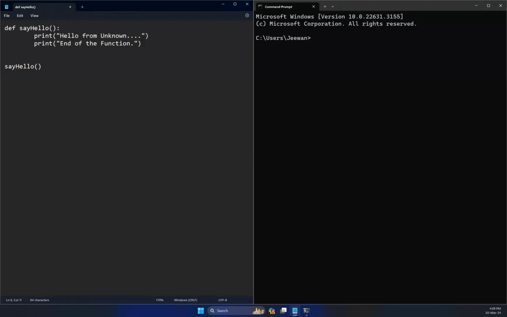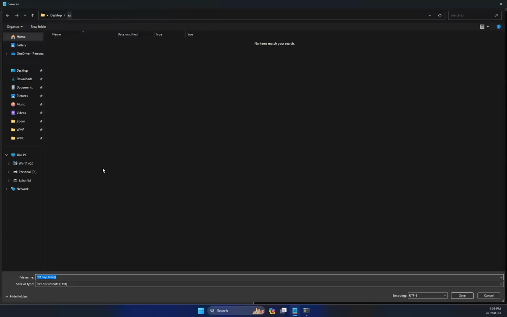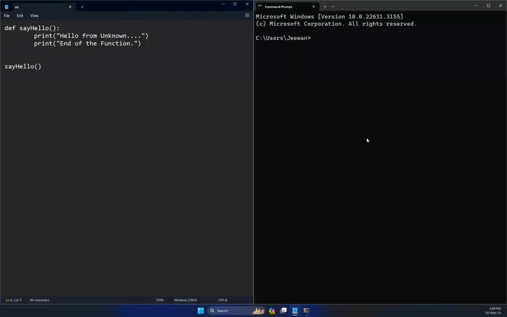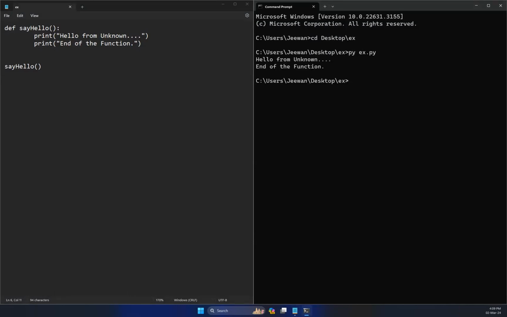The function name is say_hello. Now it displays Hello from unknown, end of the function, because only when I call this does it get executed. The code inside will get executed when I call it.